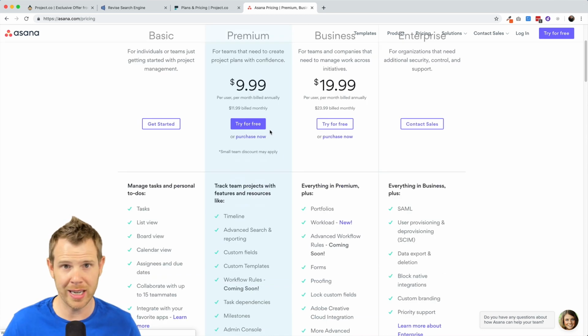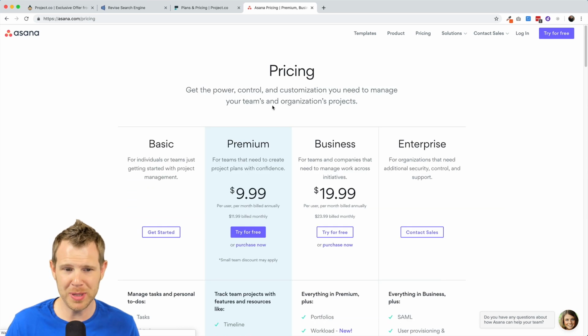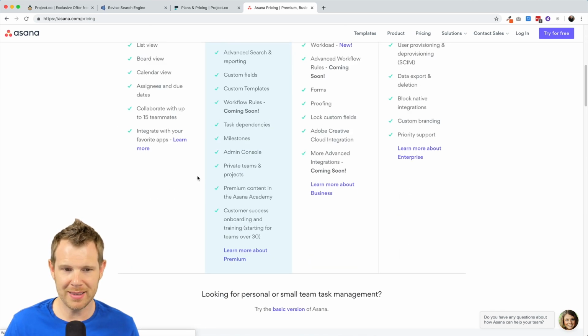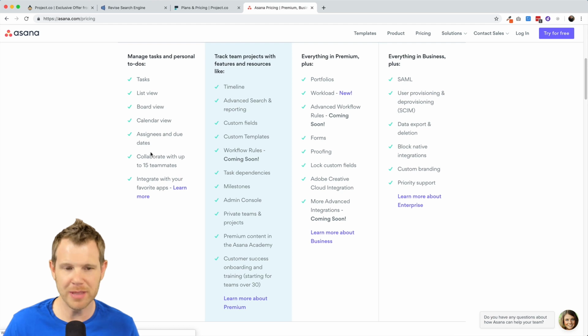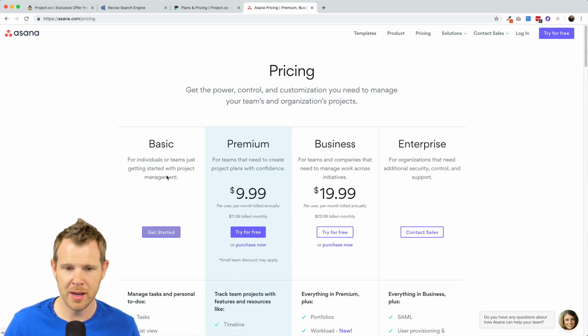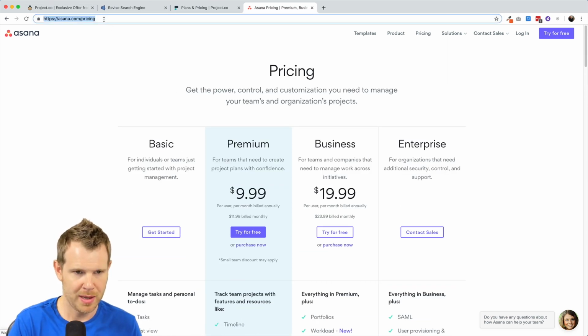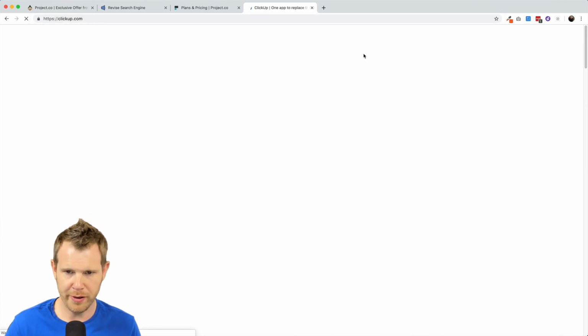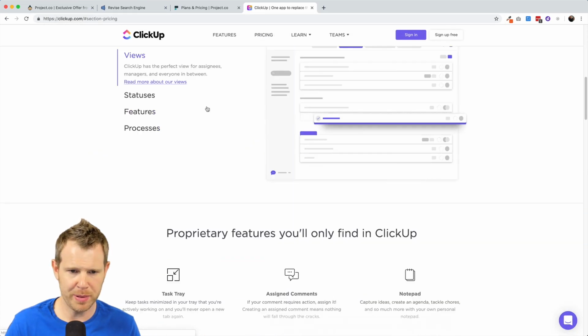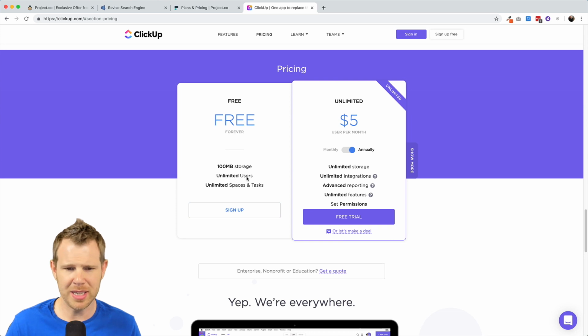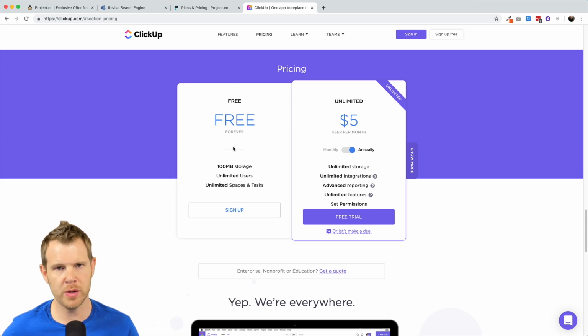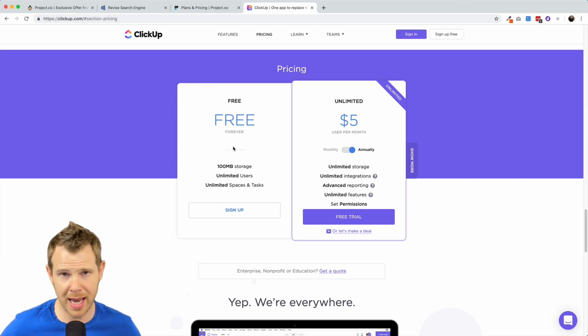However, Asana or ClickUp, any of these project management tools usually have a free version that gets things done. You can see you have up to 15 members over here with Asana for free. And if I go over to ClickUp, let's see what they offer for free as well. I know they have a free plan. It looks like unlimited users. They just have restrictions on the integrations and reporting and extra features that are included for ClickUp. So I think those are two really worthwhile, much more mature platforms to look at alongside Project.co.